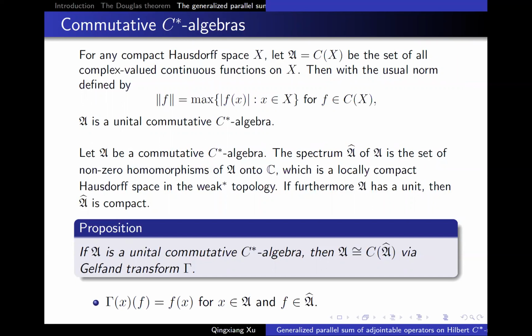And it's remarkable that the reverse is also true. That is, by the Gelfand transformation, we can conclude that every commutative C* algebra, if it has a unit, is also equivalent to this form. It's somehow complicated. I just mention that every unital commutative C* algebra turns out like this one. Okay, so this is the commutative case.